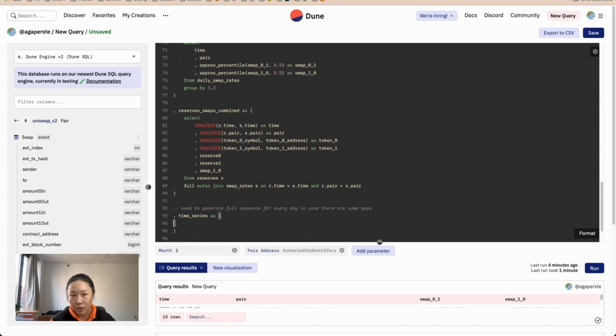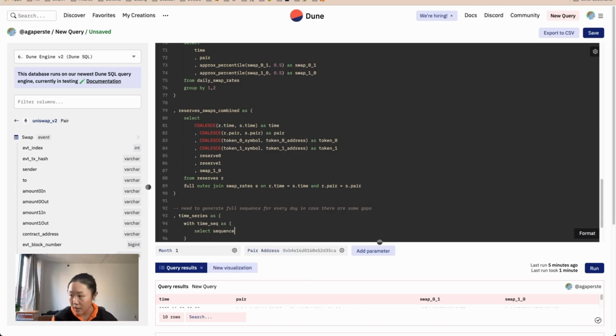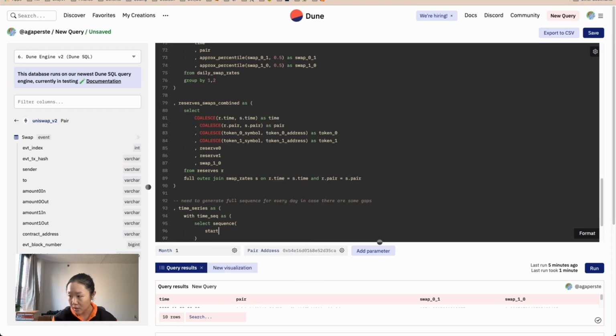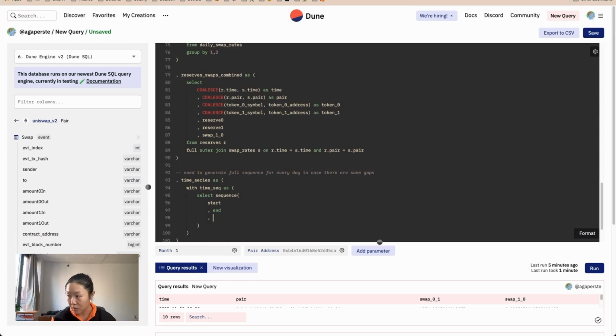How we're going to do that, we're going to first generate a time sequence with time seq as, okay, so we are going to use the sequence function as before. So we need the start and then end and then the interval. So start would be the first day from this reserve swaps combined.